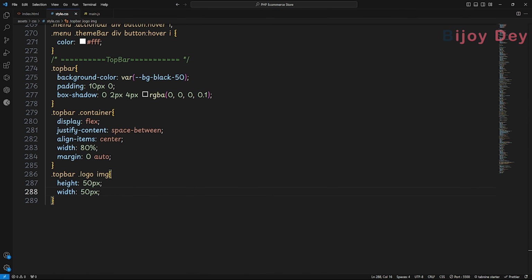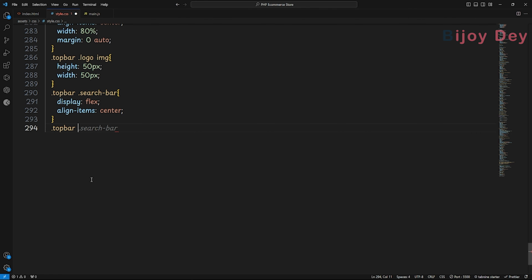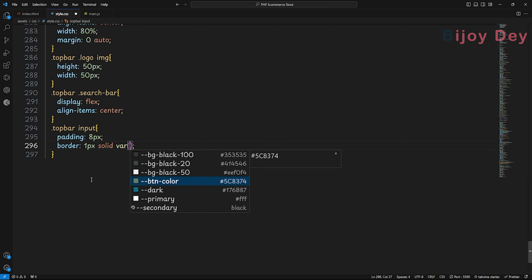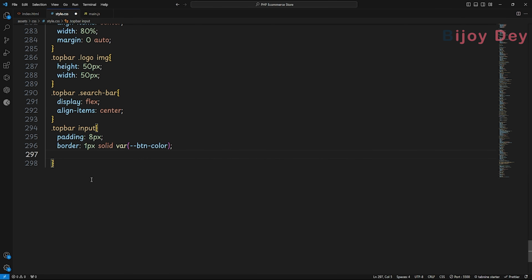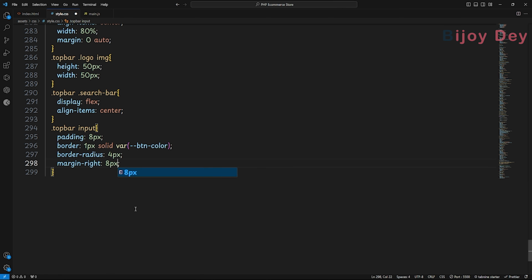Okay, and in this style.css we write .top-bar .container .search-bar, with display flex and align-items center, and for the input padding 8 pixel, border 1 pixel solid, and button color, border radius 4 pixel, margin right 8 pixel.